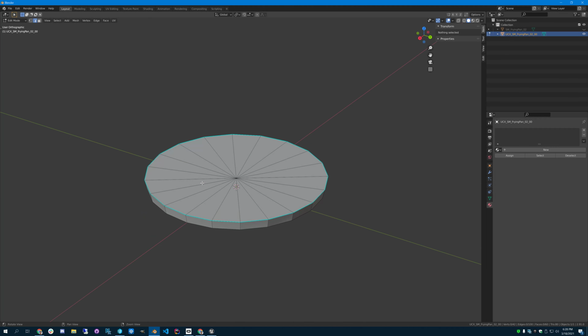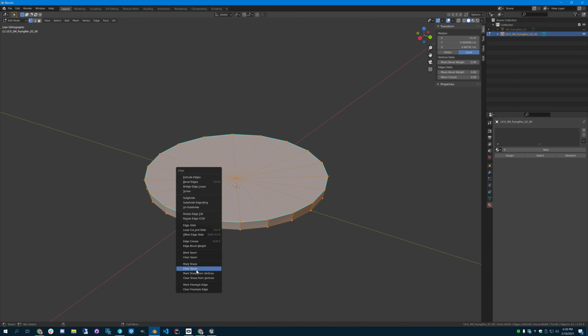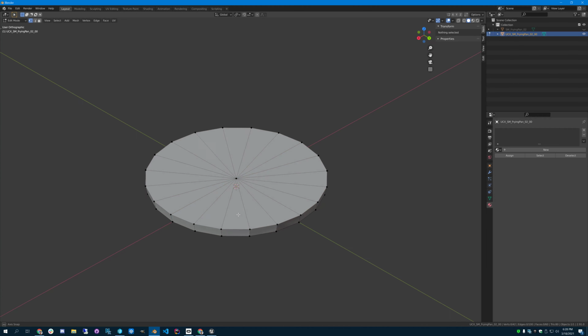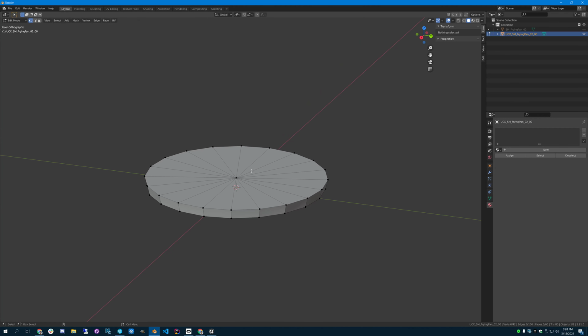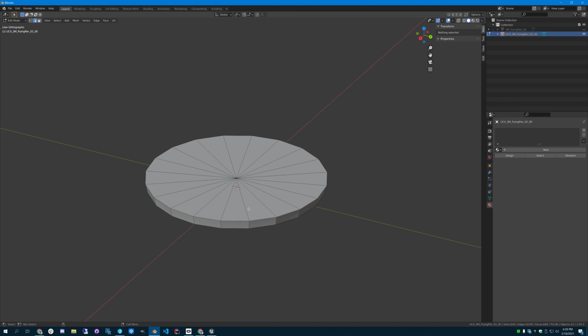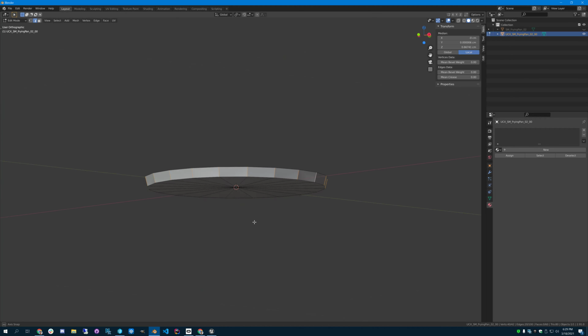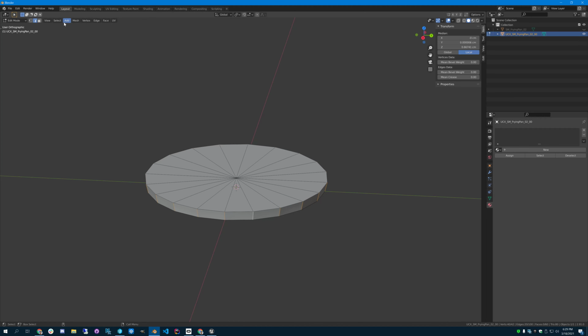But I'm going to go ahead and hit A and Control E and clear sharp, which is that blue line there. And also, I feel like it's too dense, right? There's too many vertices in this. There's 80 triangles. So if you hit 2 to select edges, and you hit Control, Alt, Shift, then click, there you go, look. Gets me all the edges around. And I'm going to do Select, Checker, Deselect.